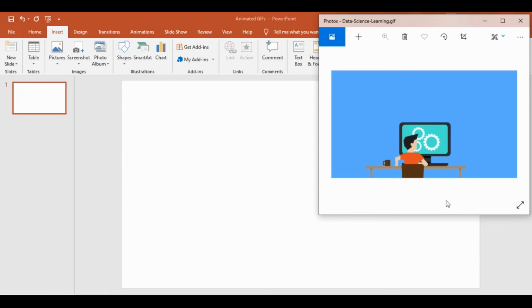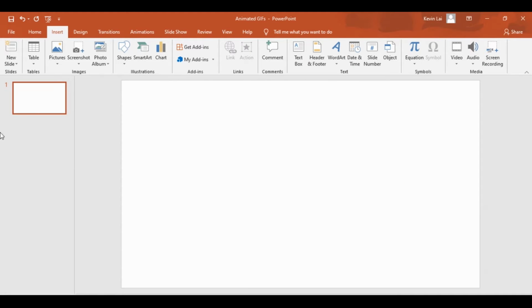So let's begin. If you don't know what a GIF is, you can find a lot of these GIF files off the internet, and they're just these moving infographic pictures, especially useful if you want to capture the audience's attention. So I've just got a plain old PowerPoint slide open.